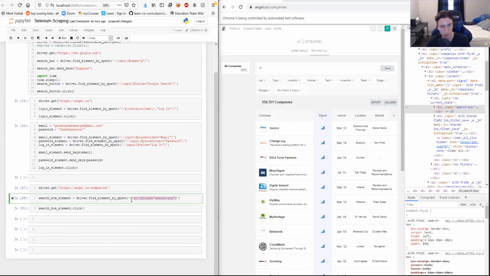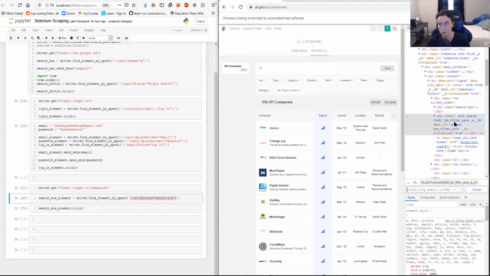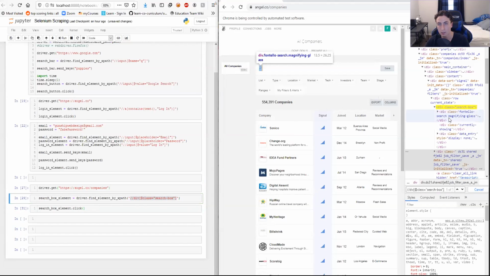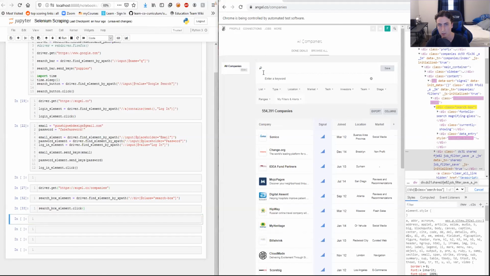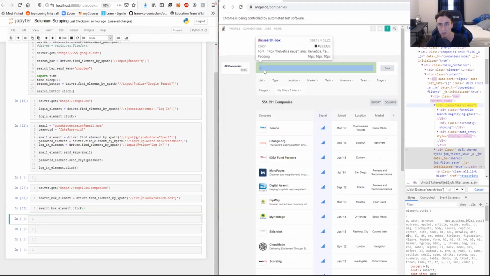So let's copy this and do a search on the HTML. There should only be one, so it should just click on that. Let's try it again. Yeah, it keeps clicking there. So maybe there's something else we could get.